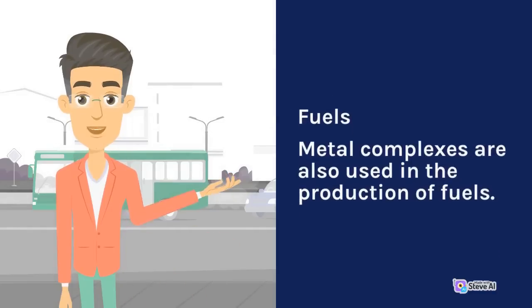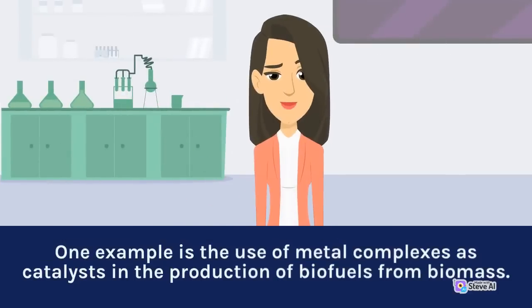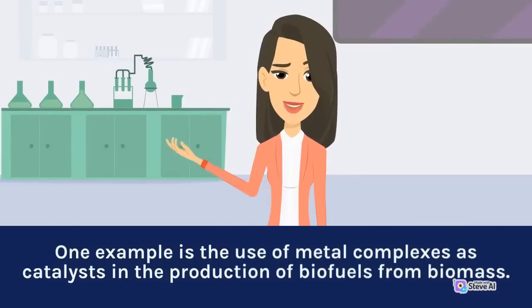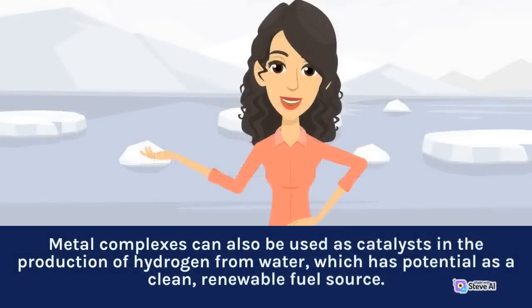Fuels. Metal complexes are also used in the production of fuels. One example is the use of metal complexes as catalysts in the production of biofuels from biomass. Metal complexes can also be used as catalysts in the production of hydrogen from water, which has potential as a clean, renewable fuel source.